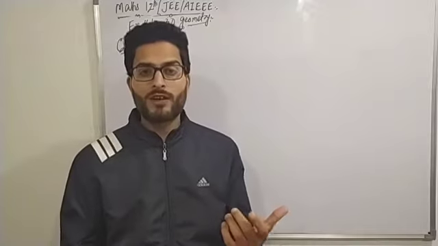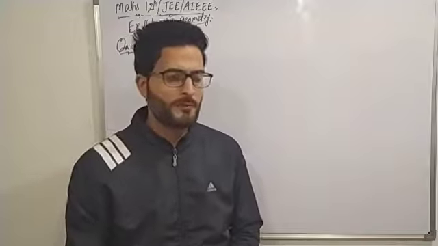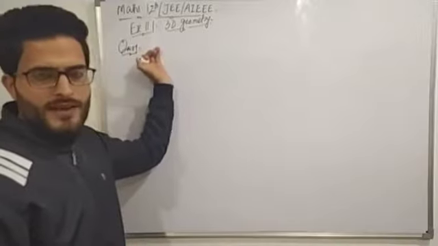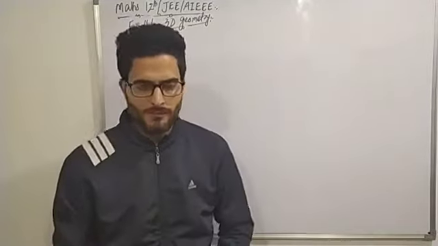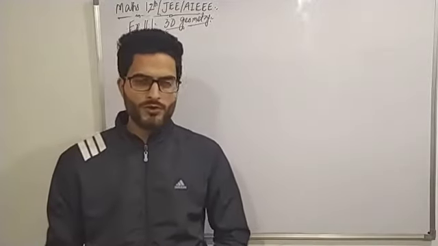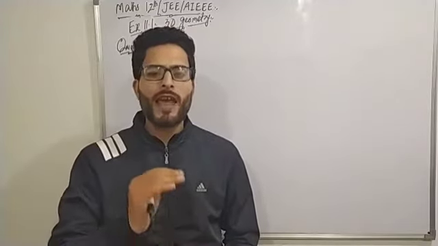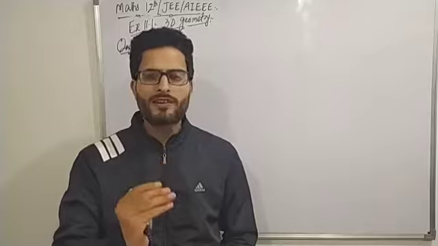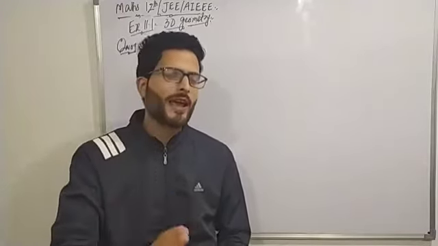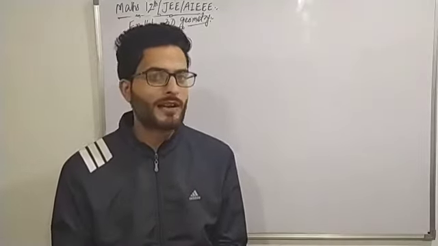So now I think we have the building material for the first exercise of three-dimensional geometry, and here lies Exercise 11.1, the first exercise of this chapter. Here lies question number 1 of this exercise. We have a given line, and that line is making angles 90, 135 and 45 with the positive directions of x-axis, y-axis and z-axis respectively. We need to find the direction cosines of that line.